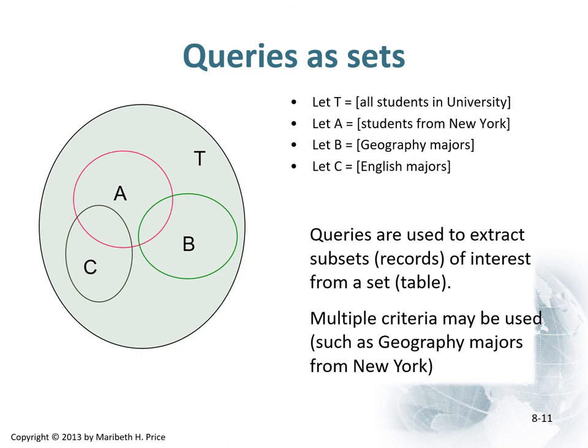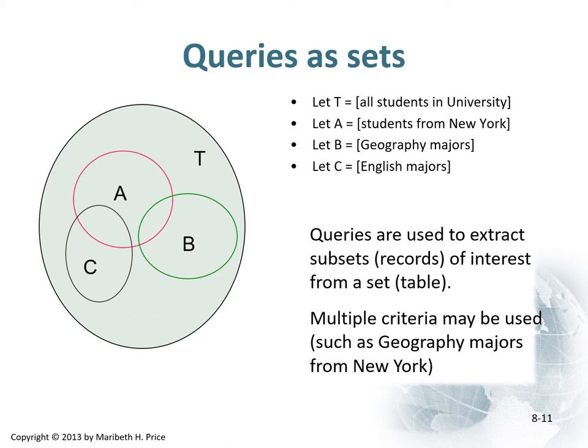These query sets, I'm going to just cover this real quick. I went on and on about some of these last time. I remember talking about it, and I picked Louisiana State, LSU, as the college, but we're just going to go with what it says here on the slides today. T is the university, whatever the university is that we're talking about. Rutgers, St. John's, Holy Cross, it doesn't matter. Whatever the school is, all the students in the school are in population T. That's the big circle. A is the students from New York, B are the ones that are studying geography, C are the ones who are studying English.